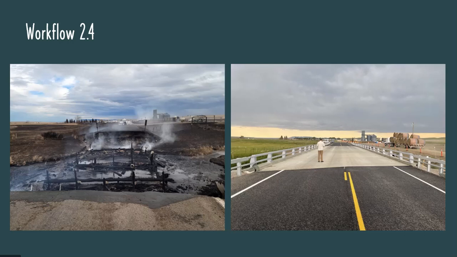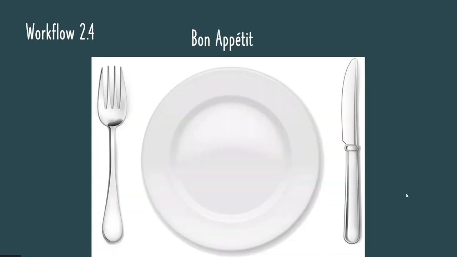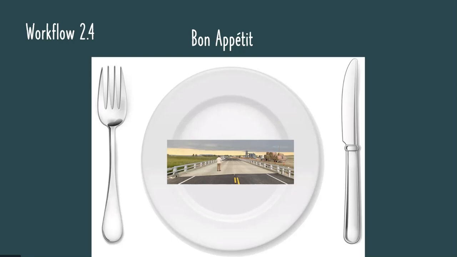And so we looked at this and we knew that we had to do something. And so we raised our hand and said, let's fix this bridge, and we're going to use our new software so that we can do it quickly. And so this bridge burned down December 1st, and we had a barbecue and a ribbon cutting in July, so just 7 months later. And I wanted to talk a little bit more about that because we had matured enough in our bridge design process at this point that when we were scrambling to figure out who was going to do this work, we were able to raise our hands and say, we can do this. And that's exactly what we did.